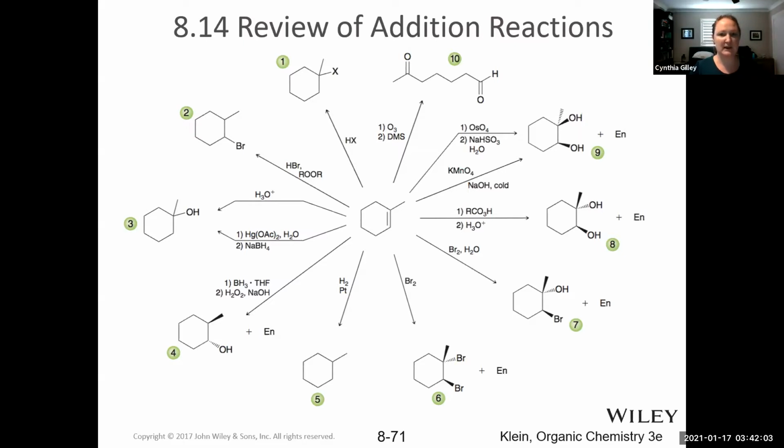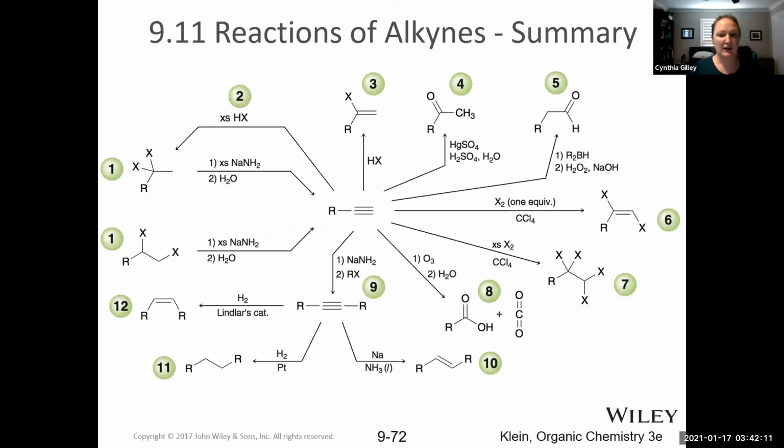So this chapter was all on reactions of alkenes, or addition reactions of alkenes to form different products. Here is the summary slide from chapter 9. This is reactions of alkynes to produce different products. And mostly we're looking at terminal alkynes as the reactant. And then you want to learn these reactions as well. Some of these are probably more important than others, but you won't really know that until you start using them. So just go ahead and make flashcards for all of them.